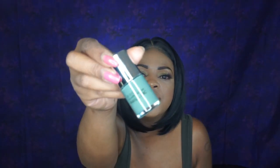But this is her. She's really cute and pretty. Nice little shade. I wouldn't mind trying this color out. You know I do a lot of pinks and stuff, but this is cute. It's like a turquoisey, blue-green. Definitely gonna try that out on my nails. So I got an eyeshadow brush, and it's kind of the same color as the nail polish. It is a turquoise with like glitters in it.